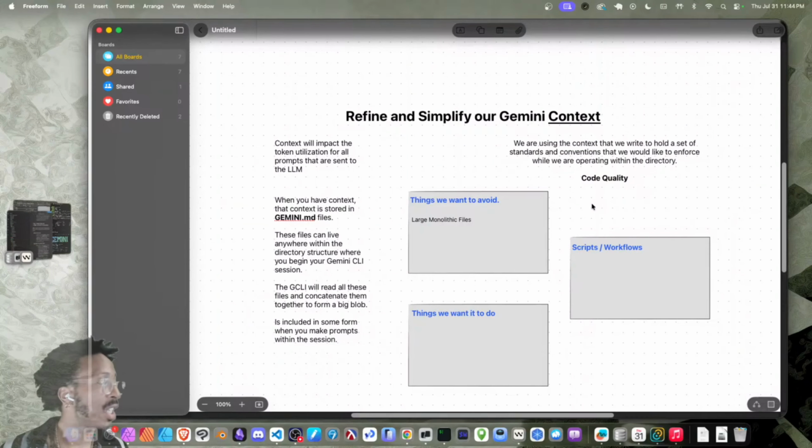And when your files start to get larger than that, that's when you'll notice that you'll have lots of duplicate functions, you'll have lots of dead code, and it's going to be really, really hard to find those things even because 500 lines is a lot of code. Plus, you probably don't even have comments in there, right? So we want to avoid large monolithic files because they're hard for us to manage, and they're also hard for your AI agent or whatever to manage as well.